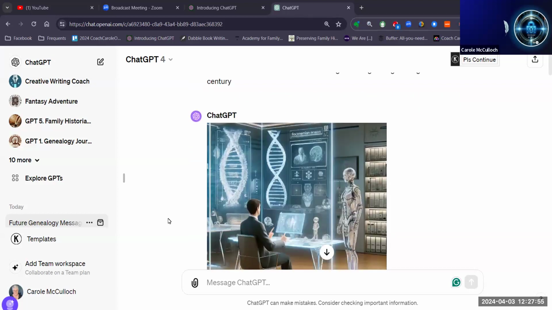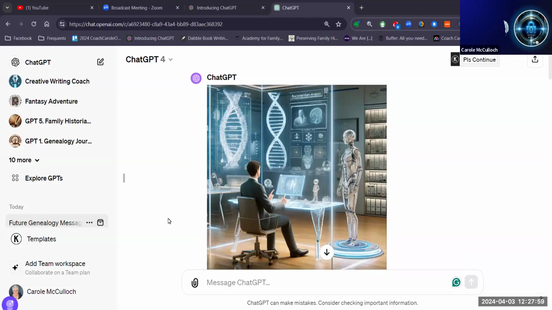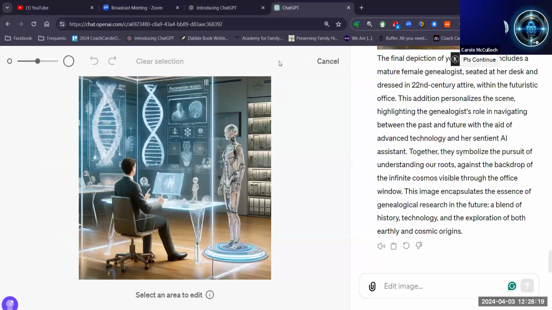This was the first image that Chat GPT 4, with the help of DALL-E, came up with, and I liked the composition. There are some things that I thought could be improved, so I used the new editing tool to make those changes. And just to remind you, to use the tools, you click the image, select the select tool, and then highlight the area that you want to change.